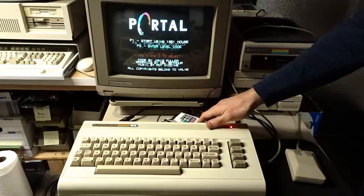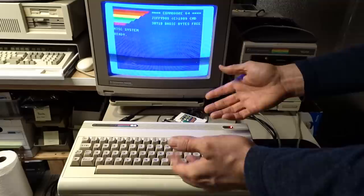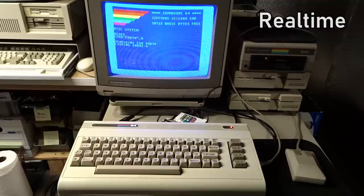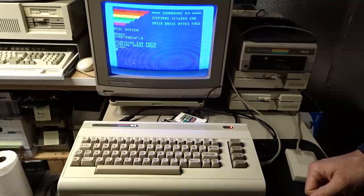This is a modified Jiffy-DOS kernel ROM. It has the rainbow, which is an amalgamation of Jiffy-DOS and Dolphin-DOS, but essentially has the Jiffy-DOS disk routines for fast loading off of disk drives with the right ROMs or the SDIEC. So if we load the same game Portal — that is the difference in speed. It's absolutely shocking how much faster it is.